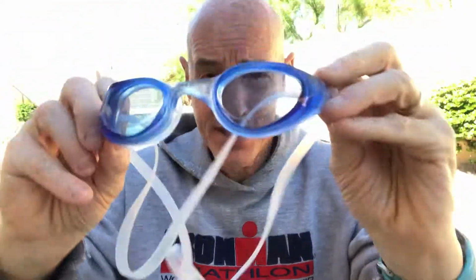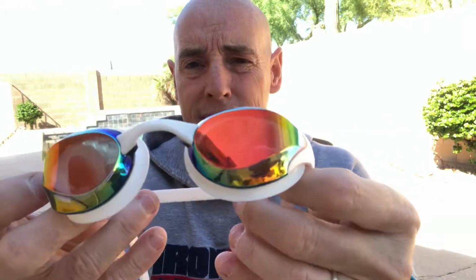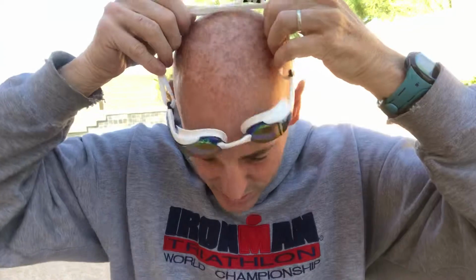So that's why you would wear each different kind of lens. Roka R1, they're almost see-through. They've got a little bit of a blue tint, but not much. The TYR Nest Pro, which has the darker black tint, great for morning swims or race day swims. And then lastly, the mirror finish on these New Wave Swim Pros. I just love them. I just love how soft they are. Great for morning swims, great for race day swims, great for keeping the sun out of your eyes. I really like this one the best for the sun.